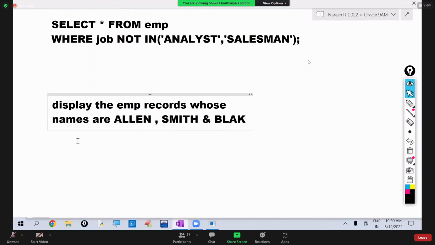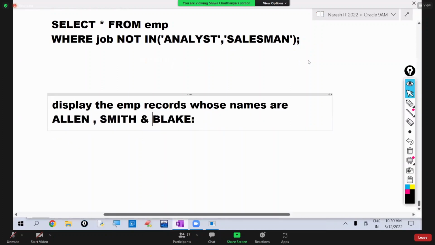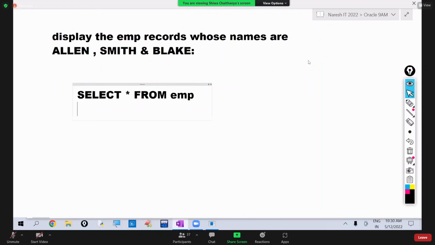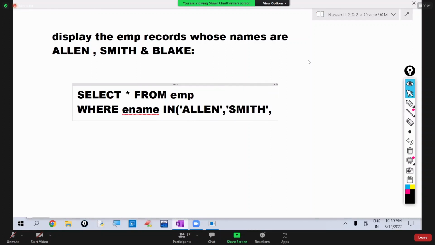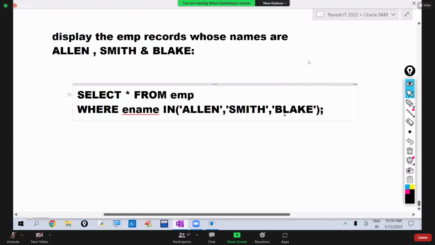These three employees' records we want to display now. What are we trying? Select star from EMP, where ename in Allen, Smith and Blake. So if the employee name is in this list, it displays the record. So I'm copying this.